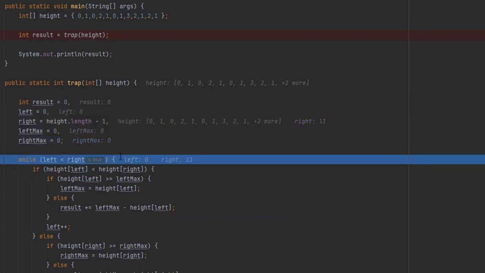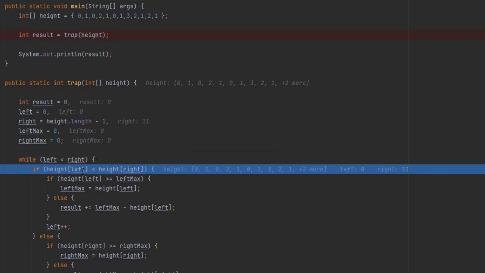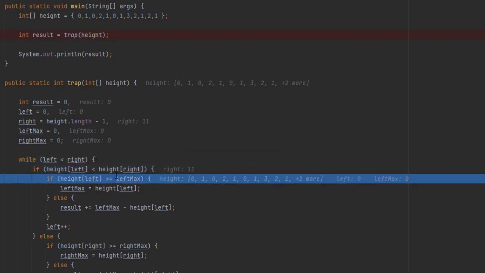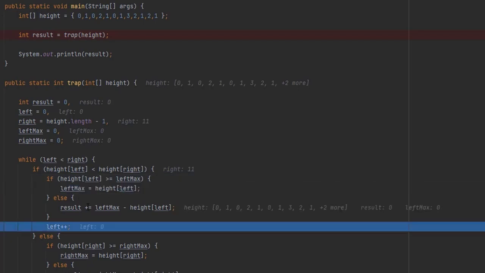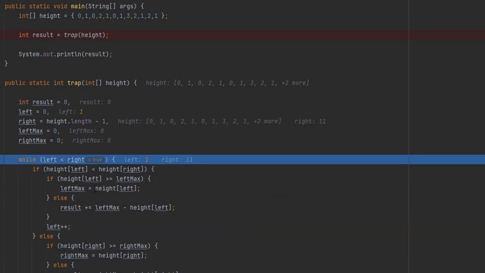So while left is less than right, the height left is 0, and the height right is 1. So left is less than right. And if the height left of 0 is greater than or equal to left max, which it is, it's equal to it, so we're just going to assign left max. So basically this assigns 0 to 0, but it keeps us from adding it to the result. And then we increment left, so left is now 1.